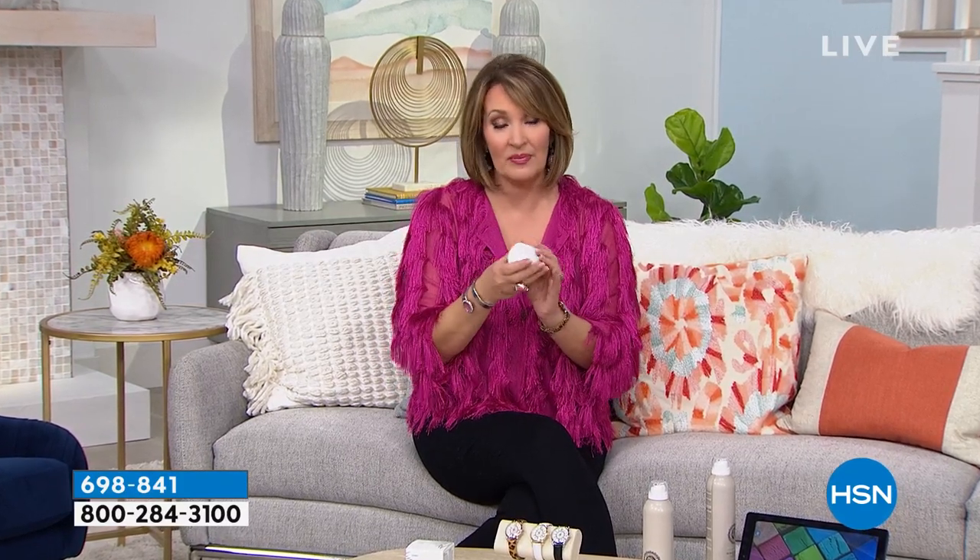This is the cream that's going to address all those things you're dealing with. If your skin is looking saggy, crepey, older, lined and wrinkled, or losing its volume — this is your cream. I used it last night for the first time and this morning I'm obsessed with it. It's a wonderful cream; it feels so good on your skin. It's the world launch and a blowout value.